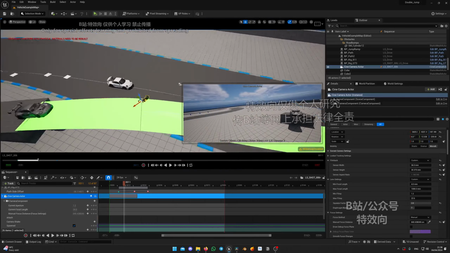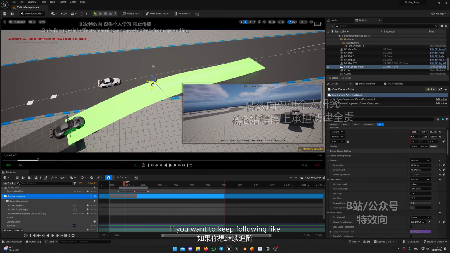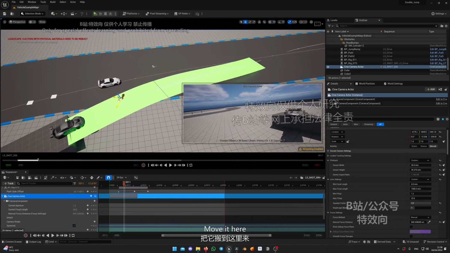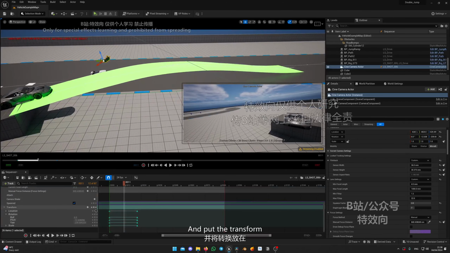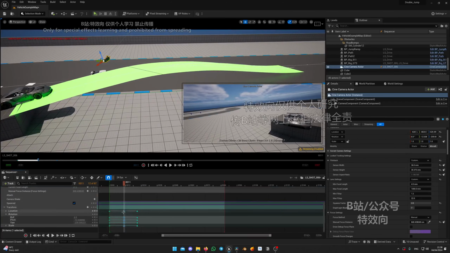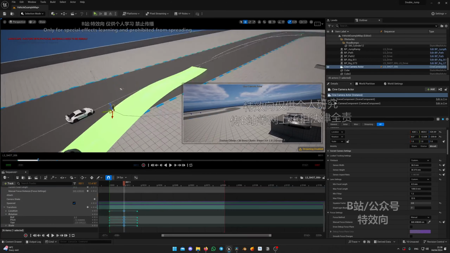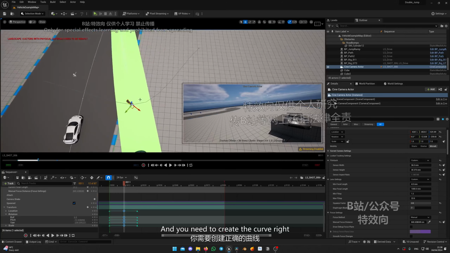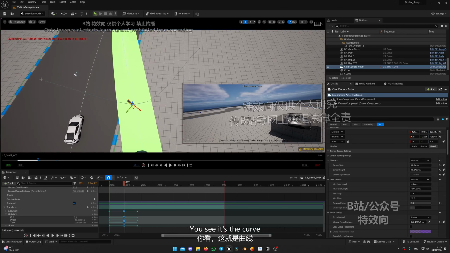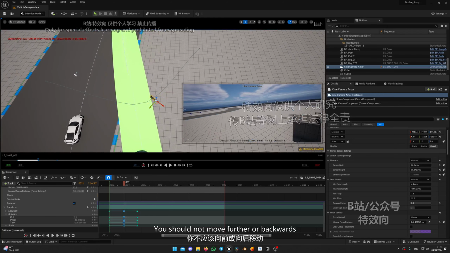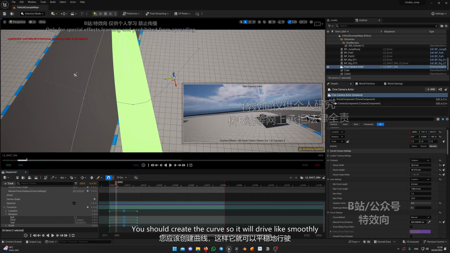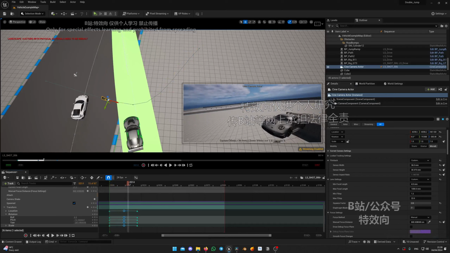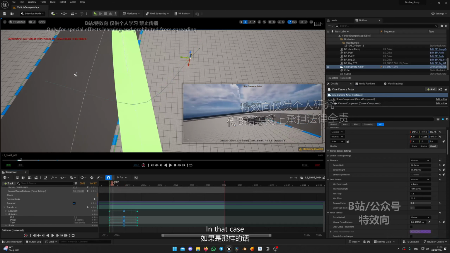So if you want it to keep following, move it here and put the transform, make it cubic, and you need to create the curve, right? You see, it's the curve. You should not move further or backwards. You should create the curve so it will drive smoothly. In that case, that will work.